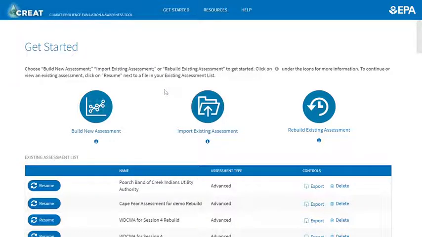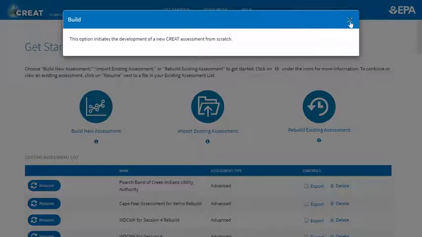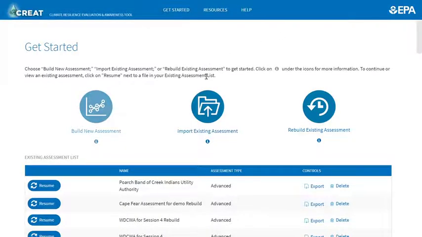So we're going to go ahead and click Get Started, and that brings us to a screen that says Get Started at the top, and there are 3 buttons, circles in blue that you can click on. There's Build New Assessment, which is what we're going to do. Below that, there's a little helpful feature, a little eye in a circle, and you can click on that little helpful tip to learn more about what this is. Mary Jo's demonstrating what Build New Assessment is if you're unsure. There's Import Existing Assessment, the middle button, and that's going to be part of your homework assignment after today's webinar. And then on the right, Rebuild Existing Assessment. We're going to get into that in session 4 later on. But for the purposes of today, we're going to do Build New Assessment.